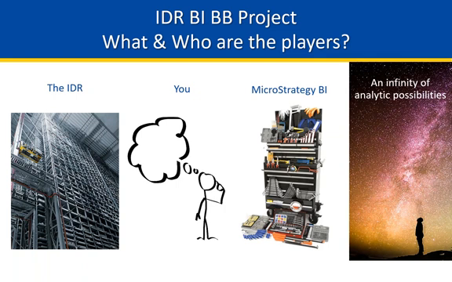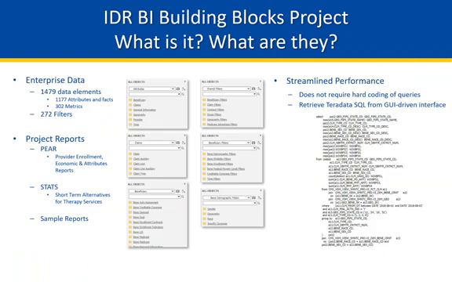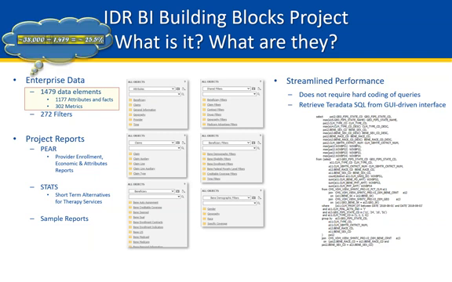Now that we've got the high level out of the way, on to the nitty-gritty of how the Building Blocks project cuts right to the chase. In total, the IDR contains nearly 38,000 distinct data elements — that's a lot of columns. Who needs all those, and do I need them all the time? A primary goal of the Building Blocks project is to incorporate an old adage: 80% of what we're usually interested in is in 20% of the data. We cherry-picked the big-ticket data elements that you're likely to need to serve varied CMS business questions.